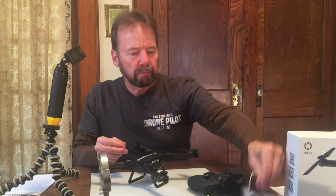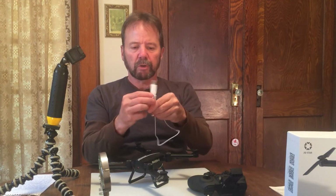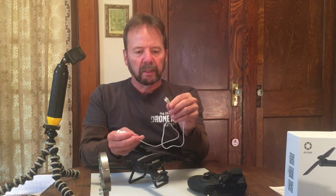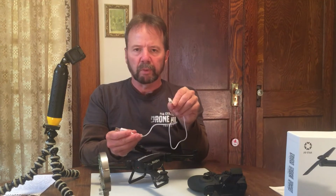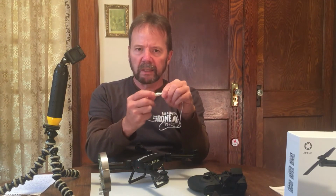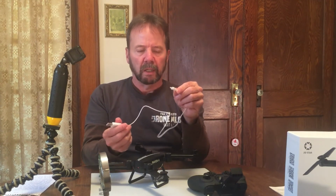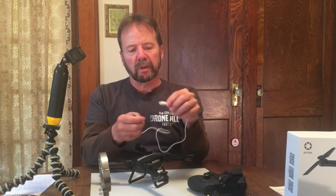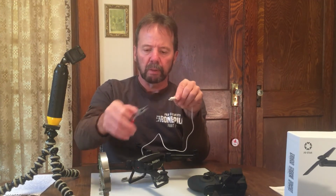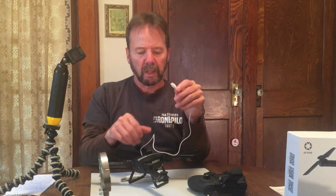Also, with the charger, I mentioned earlier, you got these little cheap prongs in here, and I really have problems with that when I'm charging both the batteries. It's very tight getting the batteries into this connector here, and then you can charge it. So I've had some issues there. I've actually had to take my needle nose pliers and pull out the prongs a little bit on occasion because I've pressed a little too hard.